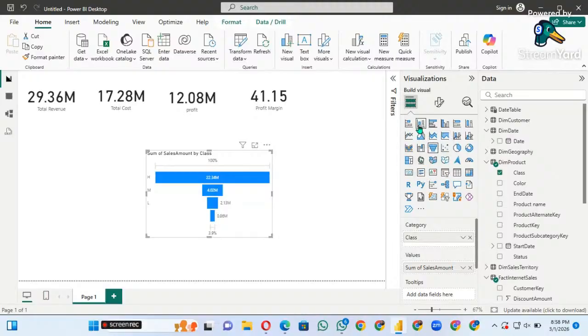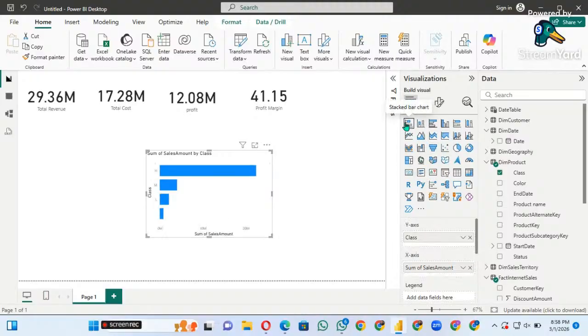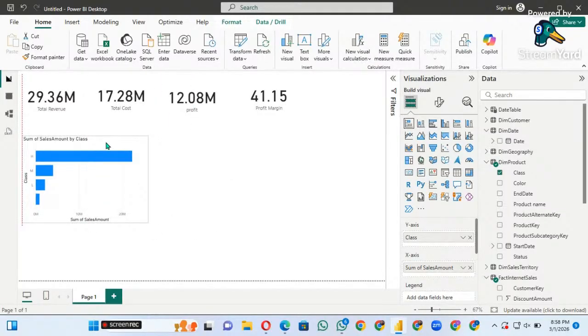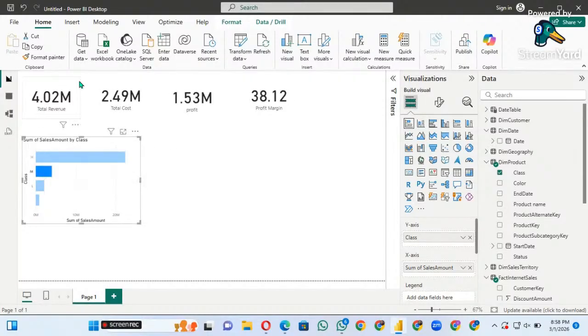Okay, so let me just use this kind of chart. Okay, so this is like my sum of sales by class. And then one powerful thing about Power BI is that if I click on any of these classes here, everything on the KPI card is going to filter.